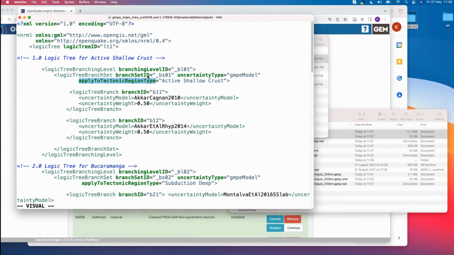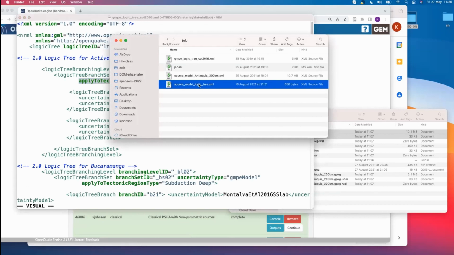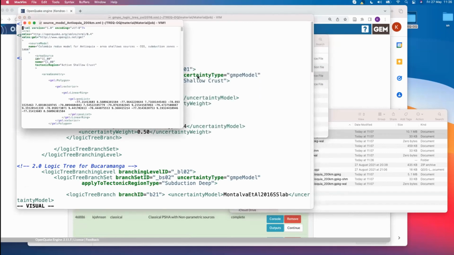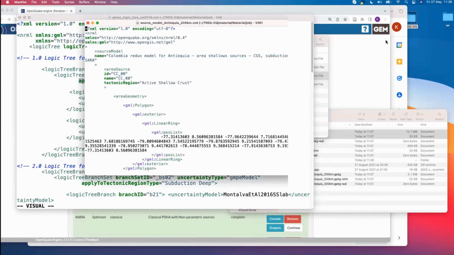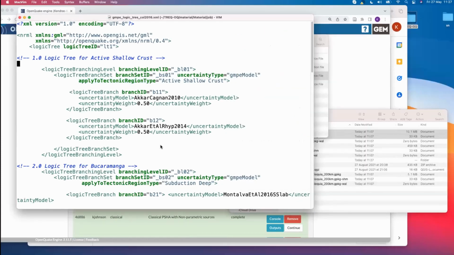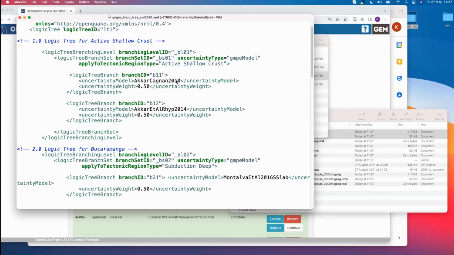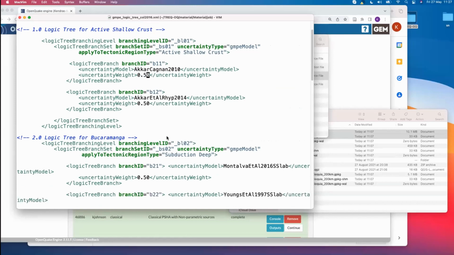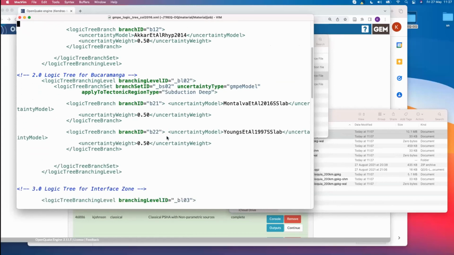So these GMPEs will be applied to every source that has the tectonic region active shallow crust, and so on as we go down. We're specifying 2 GMPEs, so we specify them by their name with an uncertainty weight.